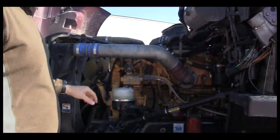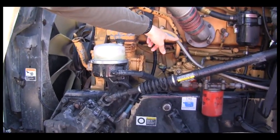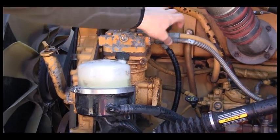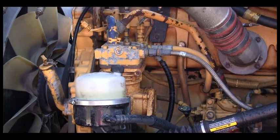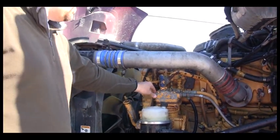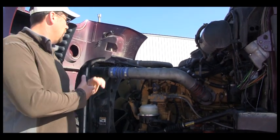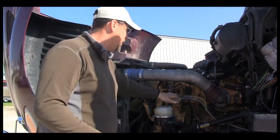From there, we move down to the air compressor. I can find this air compressor by the braided hose or braided line that is attached to it. I am going to make sure that the air compressor is not leaking. All of the hoses are mounted securely, all of the bolts are intact and in place, and none are missing. This is gear driven. Remember that on any system that is driven — either the air compressor, the power steering pump, the water pump, or the alternator — you need to identify how those are driven, either belt or gear.